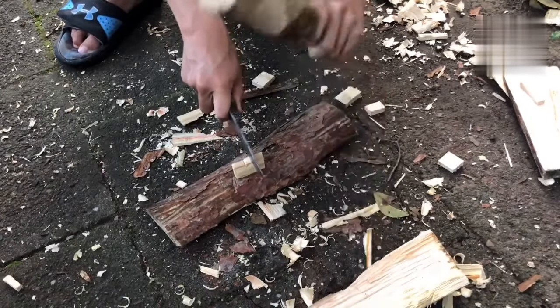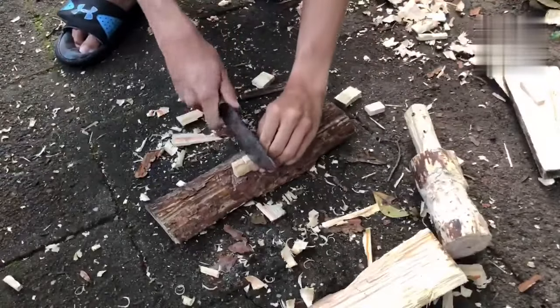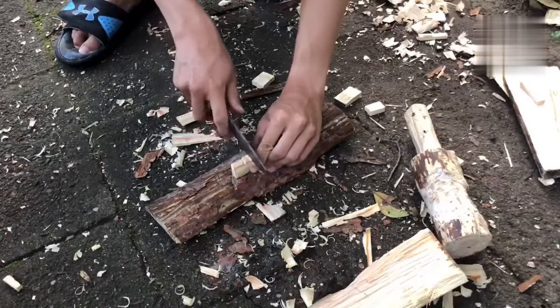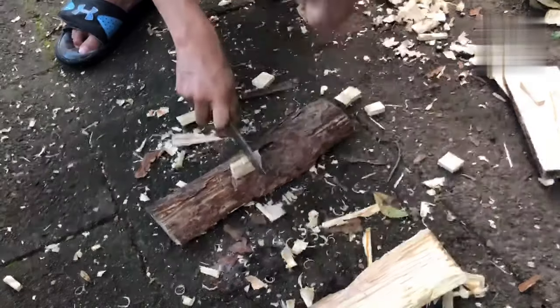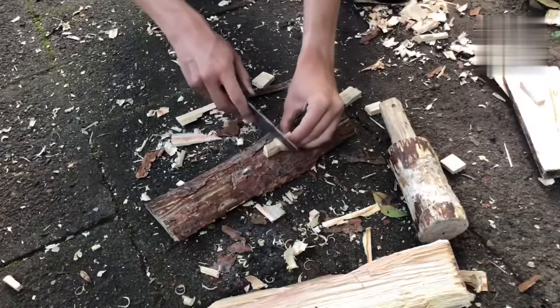So start with two cuts nicely, and then wiggle your knife or whatever you're using. I'd suggest using a knife to pry up the piece in the middle. And then, as you can see, you're already getting.